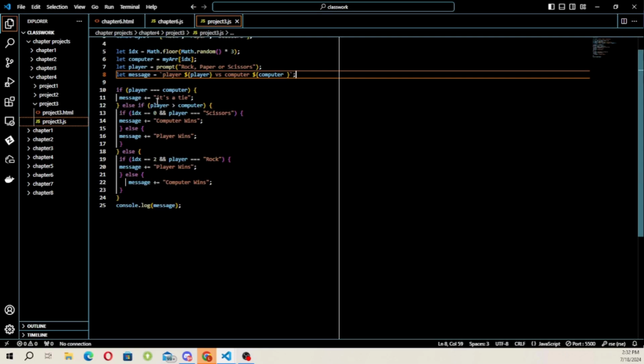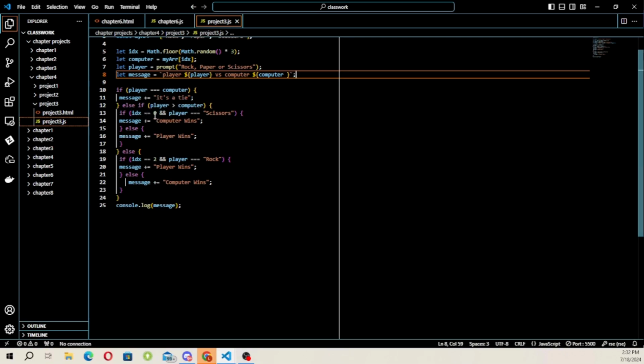But going back to the, so is that all with the questions? Okay, so going back to the if statements, I ended up here. So if player is greater than computer, okay, so here it's checking the index.